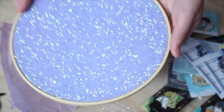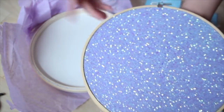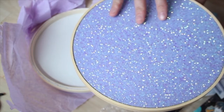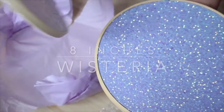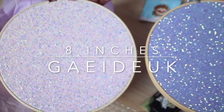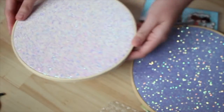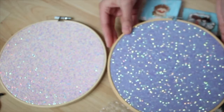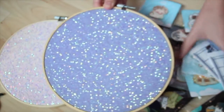Oh my gosh, they're so pretty! I forget the name of this one - I know one was the last in stock - but I'll add the names in because they all have different names like 'mermaid scales' and stuff. They're glitter hoops, eight-inch diameter. I'll probably get a nail or command hook to hang them and then lay out how I'll arrange the pins.